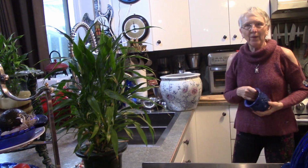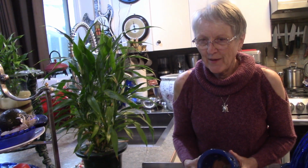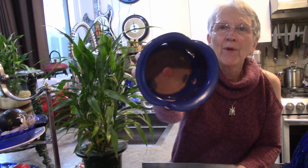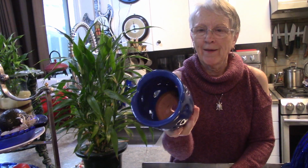Oh yeah, we went down to the thrift store, and I lately haven't seen many orchid pots, but I've been into blue lately, and guess what? A nice little blue orchid pot that's never been used, and it was $1. So how good is that?